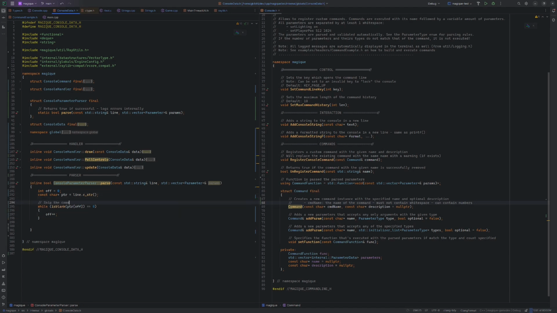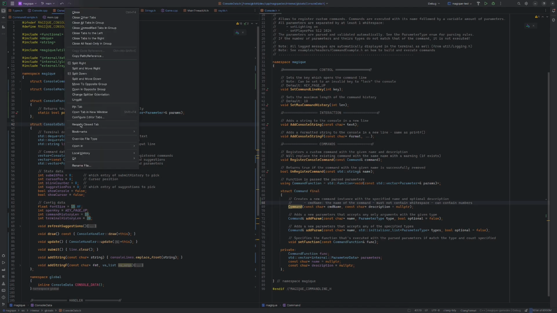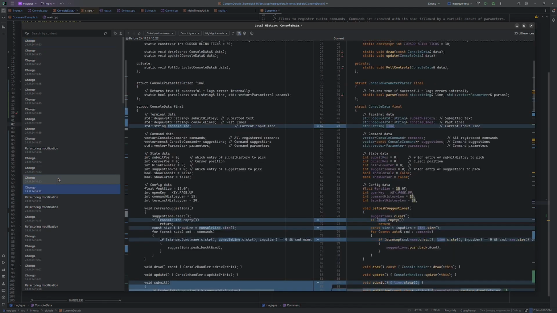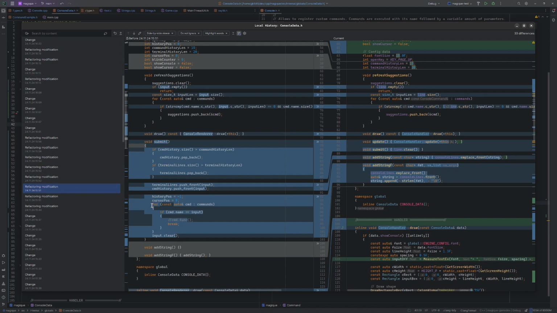Skip the command name. Right, but now I need the command name so I can look it up. How do I do this? I deleted it. Right, just look up.